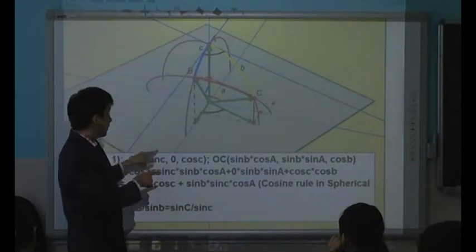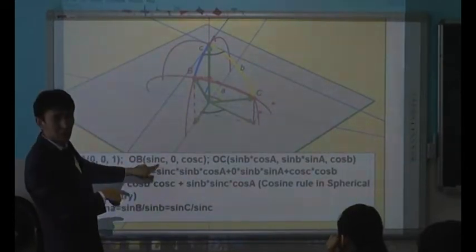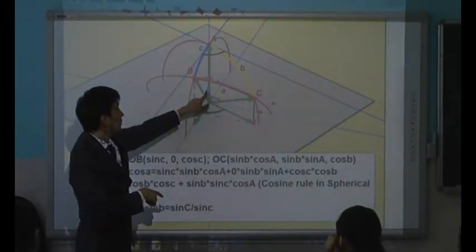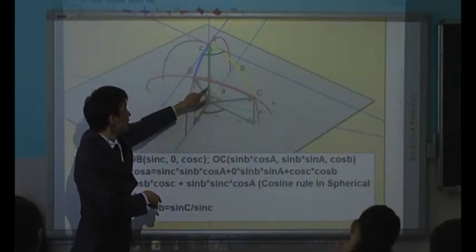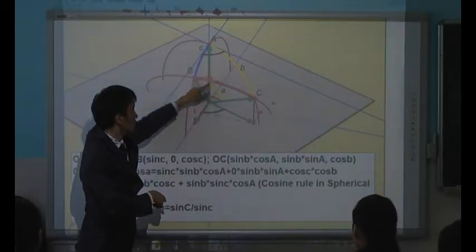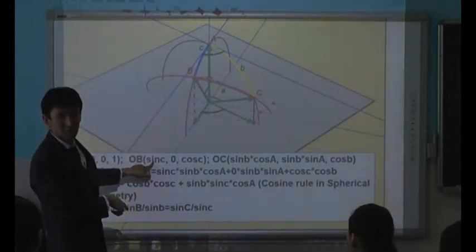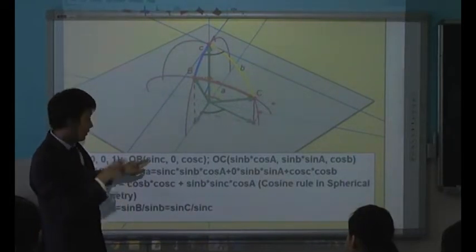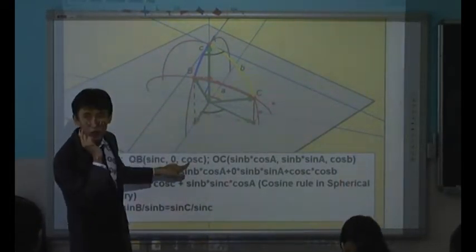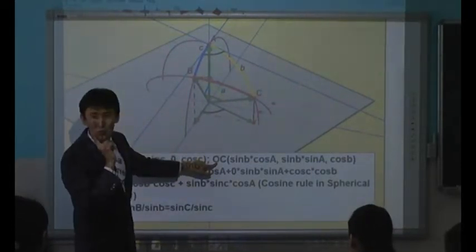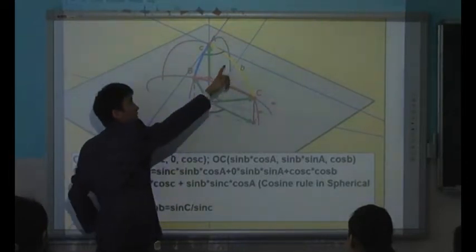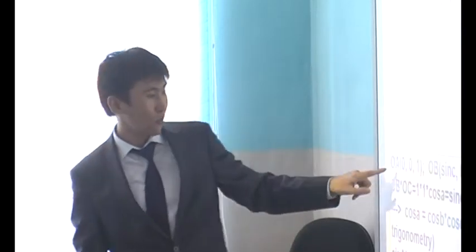The x component is found by multiplying the length, 1, by sine c, the sine of this angle, which gives the opposite side, the x coordinate of OB. In such a way we can find cosine c as well, and also the components of OC with the help of this arc and this angle. Then we have these three vectors, OB, OC, OA.